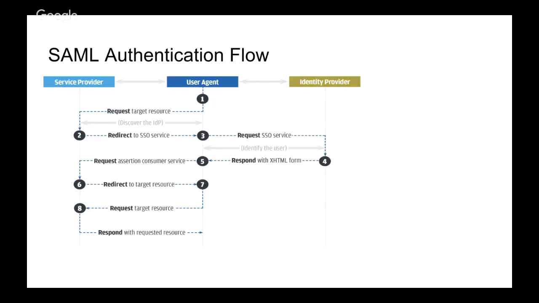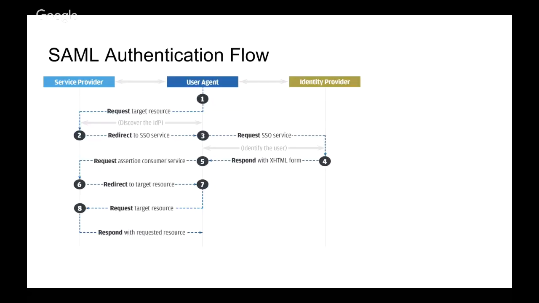Okay. So in this case, I'm trying to access Google. Google identified that I am from Pramati, and it has to redirect me to Pramati's identity provider. But it won't talk to the identity provider directly. That is a key thing in this implementation. In this entire authentication flow, the service provider will not talk to the identity provider. So Google will never talk to Pramati, never communicate. I'm entering the URL in the browser only, right? The service provider will tell the browser, here is where you need to go, or redirect the user to authenticate before you come to me. So as a response, it will tell the browser, this is where you should go. And the browser will forward that request to Pramati's identity provider. There I will see the Pramati login page and I enter my credentials.